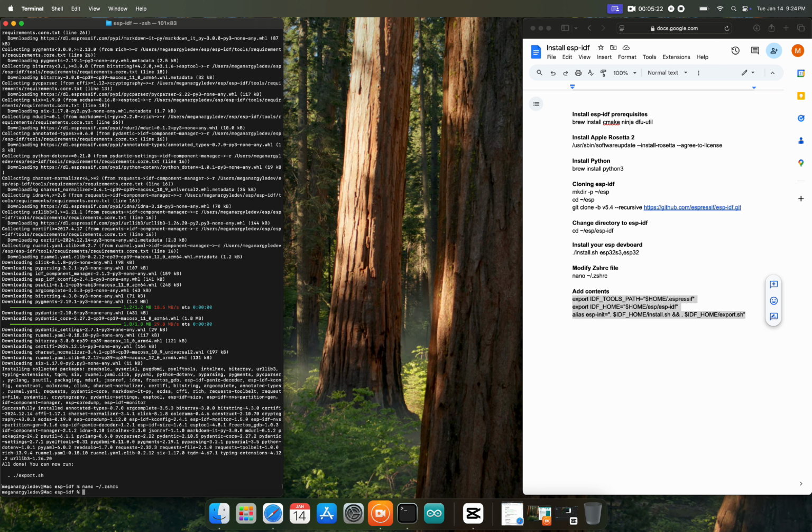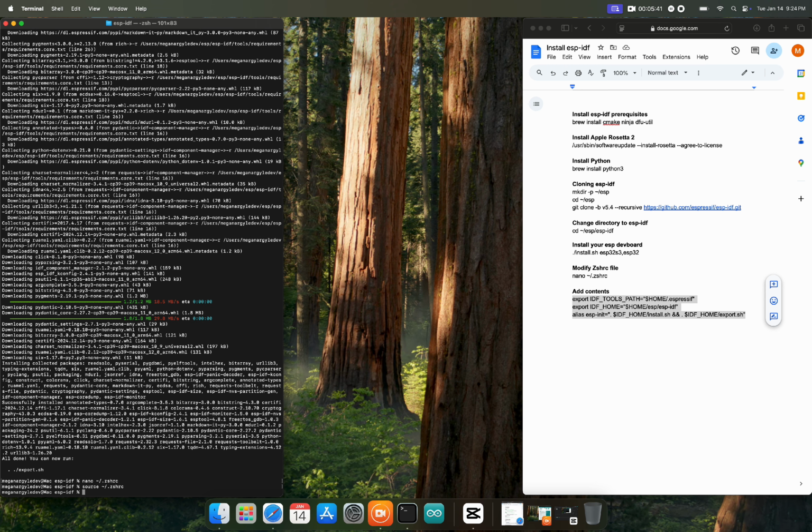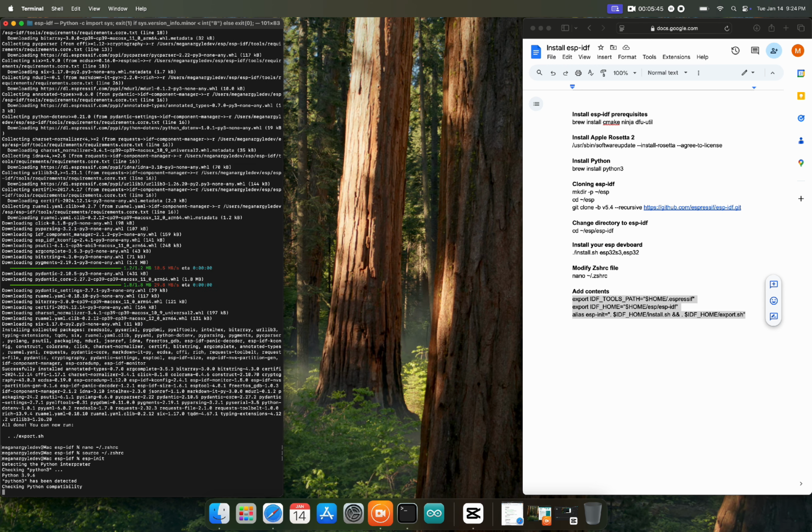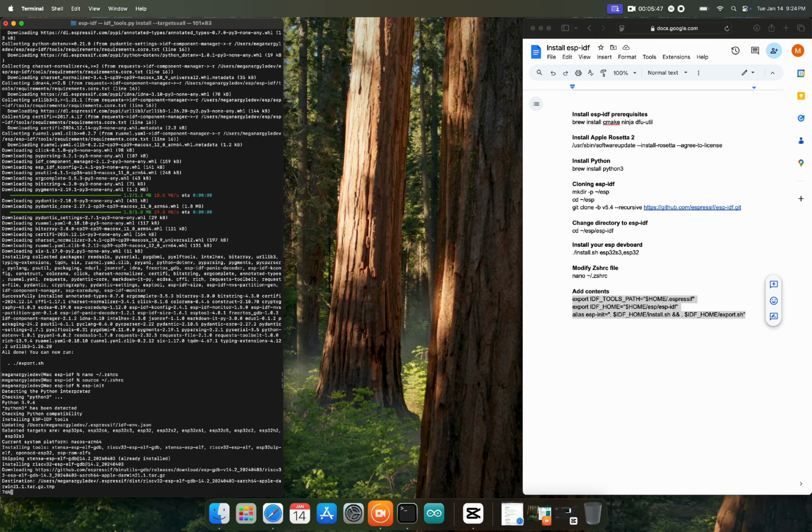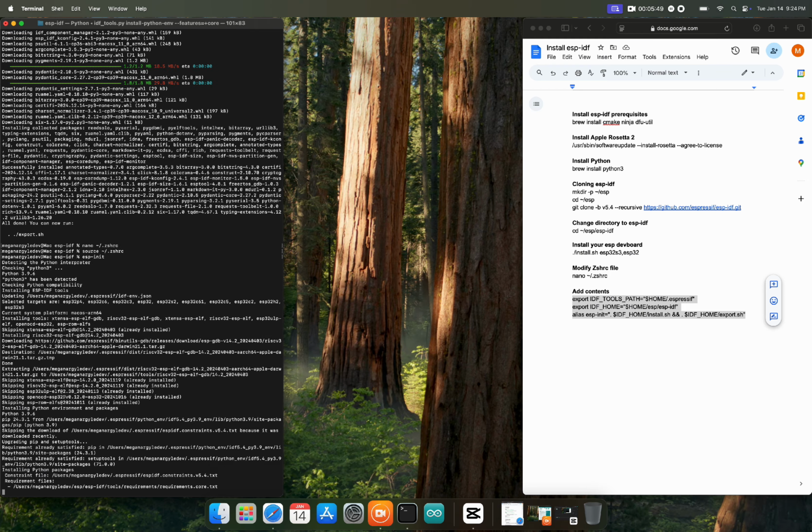But actually we will be using the GUI for some of you instead of just typing everything into the terminal using idf.py. And now I am going to reload the ZSH file. And there we go. esp-init, and we're good to go.